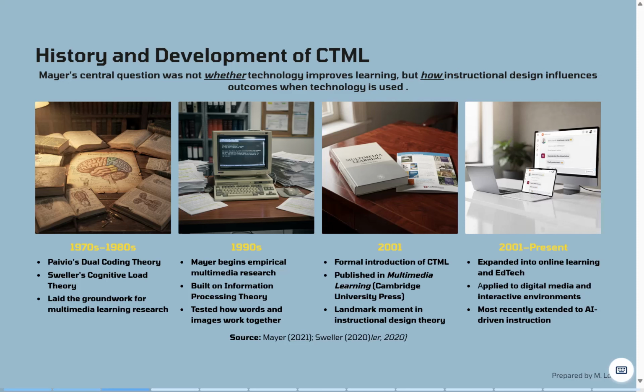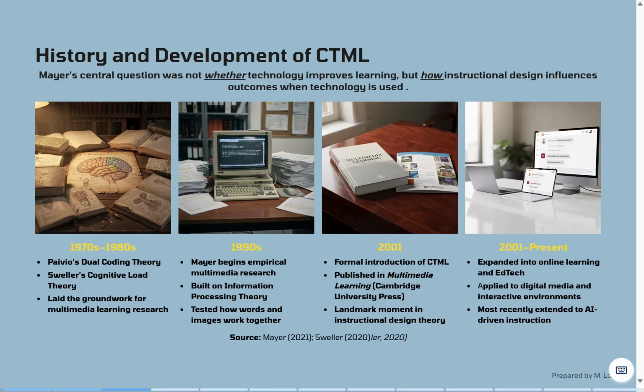One thing I find interesting about CTML is that it didn't appear overnight. Meyer built on the work of other researchers rather than starting from scratch. Two important influences were Allan Paivio's dual coding theory and John Sweller's cognitive load theory. During the 90s, Meyer began asking an important question: how do words and pictures work together to improve learning? After years of research and experimentation, he published Multimedia Learning in 2001, introducing CTML. Since then, the theory has continued to evolve. Today, it guides the design of online courses all the way to AI-supported learning environments.